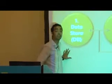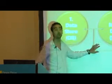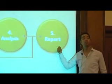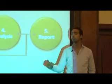SQL Server is in place. These are the services of SQL Server. When we talk about the database, it's the database engine of SQL Server. If you are talking about ETL, it's SQL Server Integration Services, one of the services of SQL Server. If you want to talk about data quality or Master Data Services, it's another service of SQL Server. Analysis is SQL Server Analysis Services. Reporting is SQL Server Reporting Services. Once you install SQL Server in place, you have all of the services up and running.